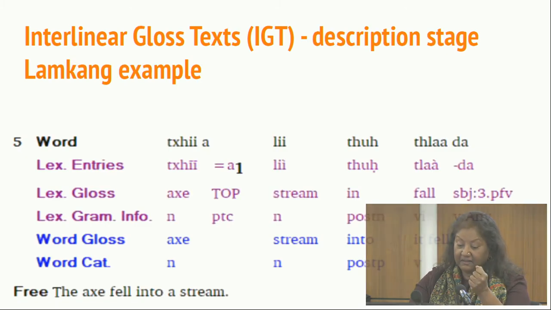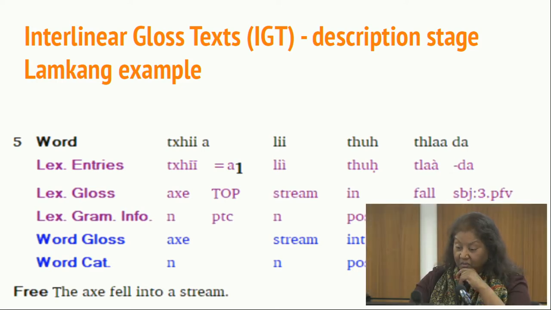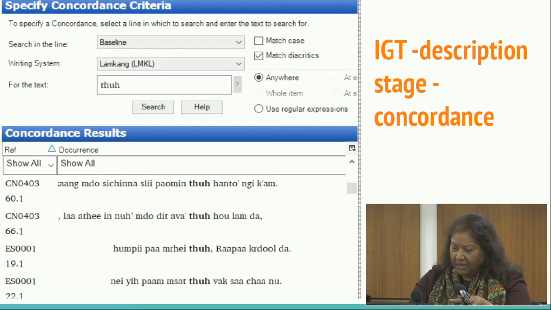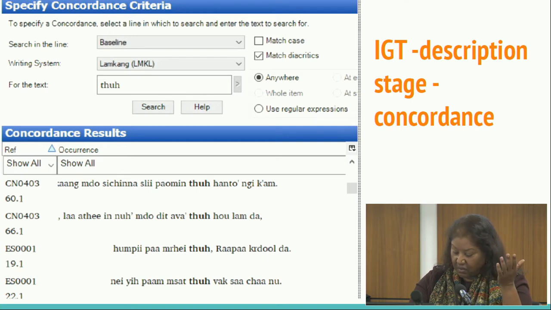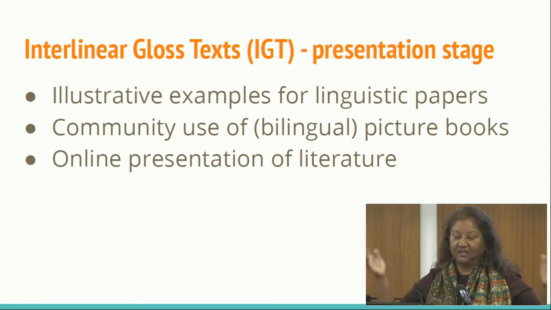At the end we might end up with something like this, with these different lines of glossing — some people have fewer, some people have more, but the format will be familiar. Each of these pieces holds a lot of grammatical information. We'd like to see that as we're working in the Chin languages, we have similar sorts of reflections of those analyses coming out of the decisions we make. The concordance program really helps with analysis, and the lexicon helps us go back and check spelling. That's the whole analysis stage — IGT is great for that.